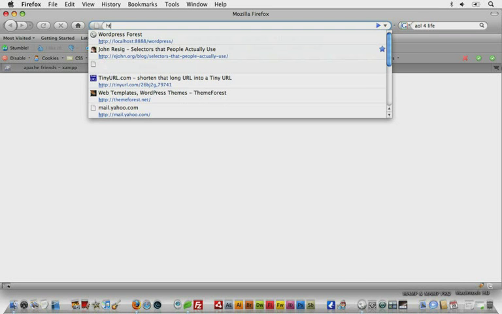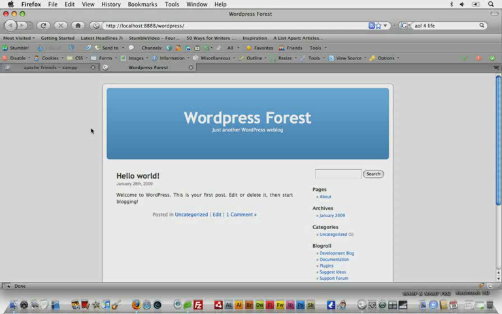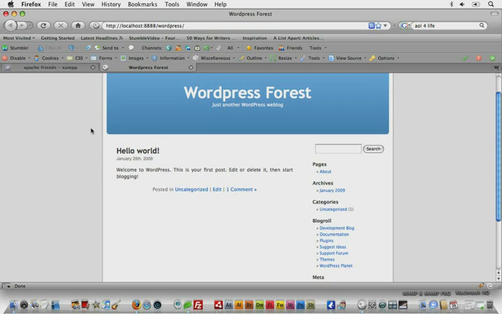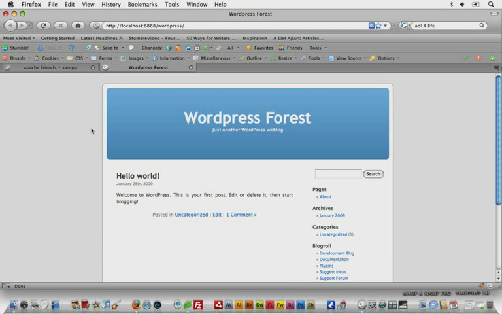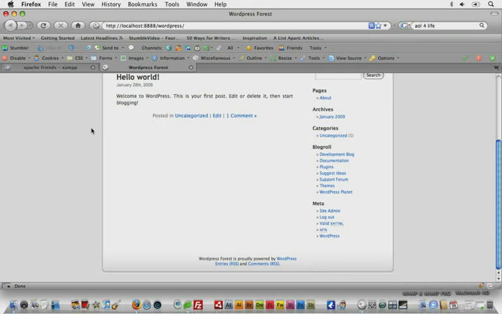And if you remember, we were on localhost:8888/WordPress. And that's because we are on port 8888. So that's localhost:8888/wordpress. And if you were following along in day one, that will look familiar to you. So we can see our default theme here, and it's not too pretty, but we're going to dive into that later on in this series, and we'll get a custom PSD from scratch coded into a nice little WordPress theme.